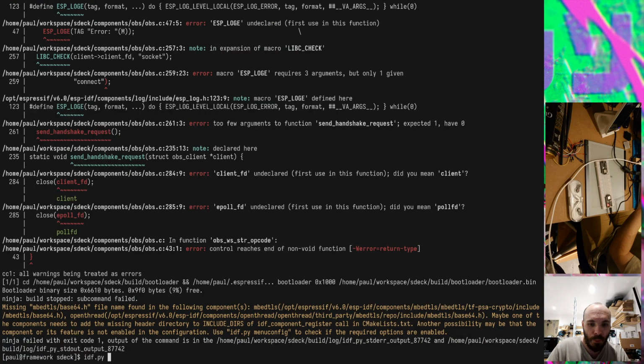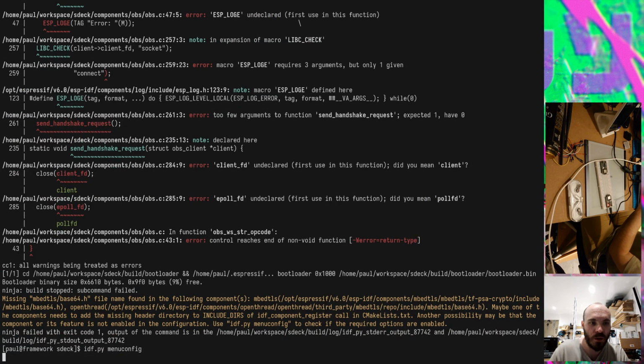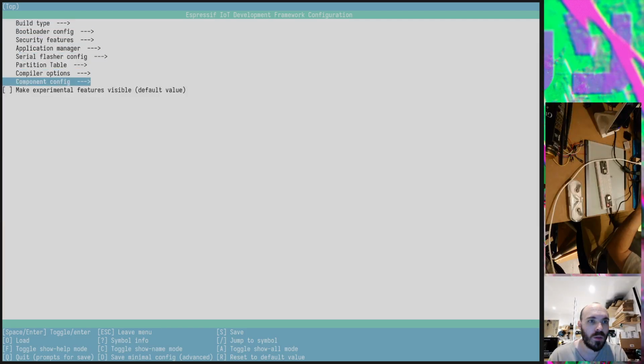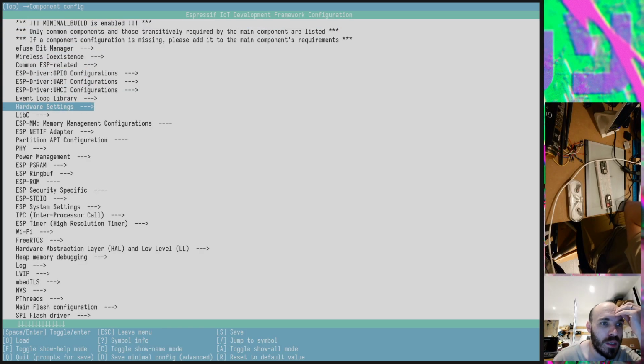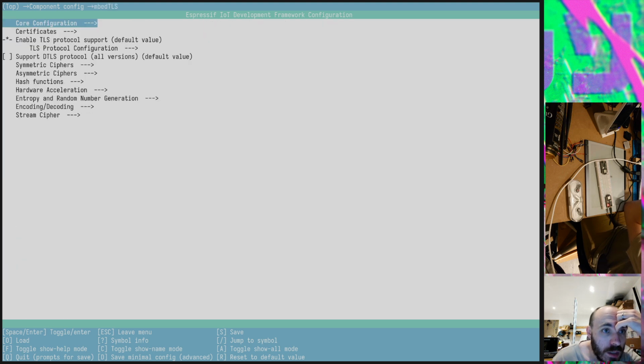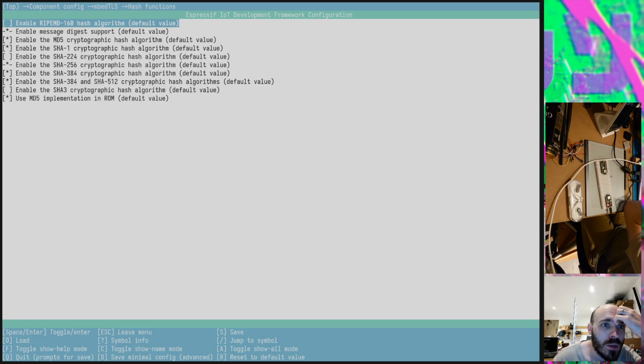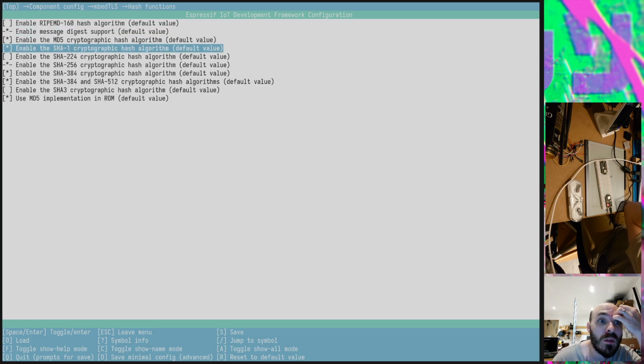So menuconfig, component config, and I want mbedTLS. Wi-Fi, mbedTLS, hash functions. Oh, SHA-1. So I want that one.